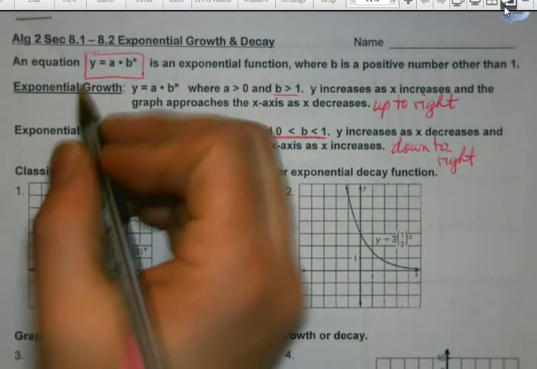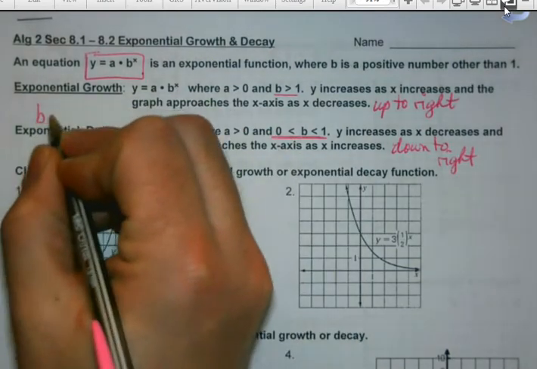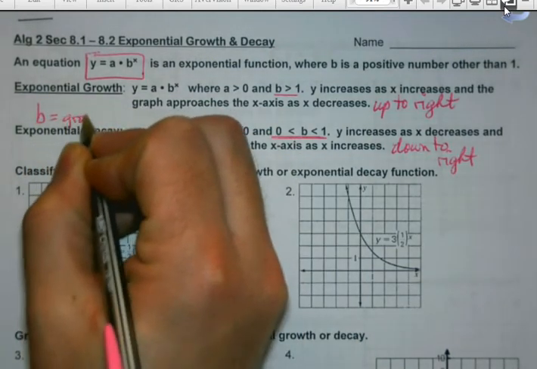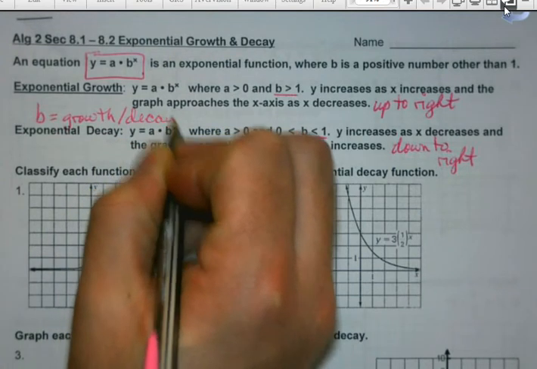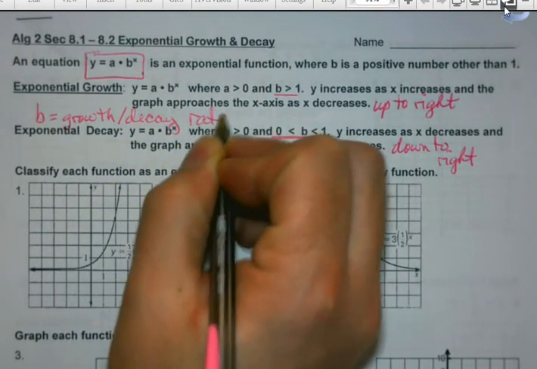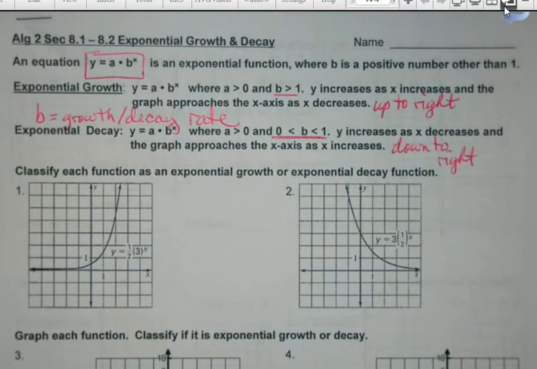But that B value that I keep talking about has an official name. And depending on if it's growth or decay, it's your growth or decay rate. Okay? How fast is it getting bigger? How fast is it getting smaller? And that's something that we're going to have to take a peek at. Businesses take a peek at that all the time, trying to figure out how much money are we going to make going along, or when are we going to run out of something? It's something kind of handy.